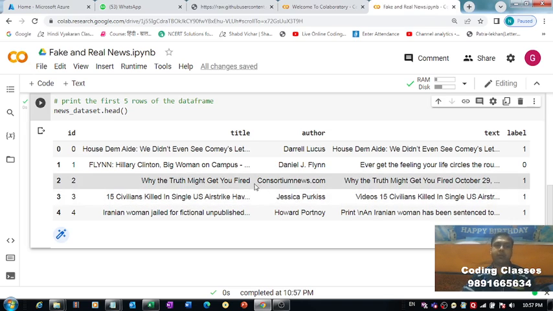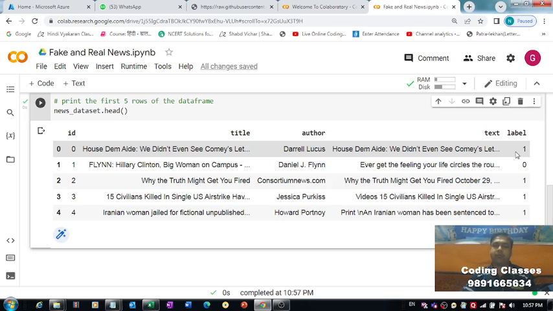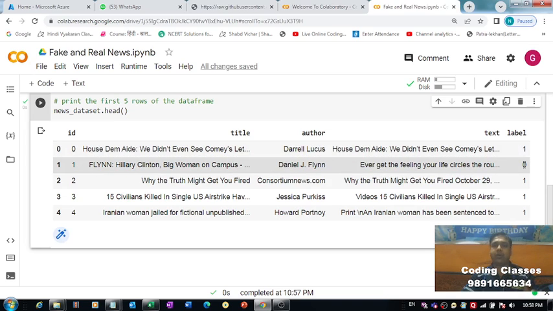Which I'm using for this machine learning project. Now there is this column called label. It's a labeled data, right? And that is the reason why we are using logistic regression. Then there are 2 types of labels, one with name 1 and the other with name 0, right? So 1 here represents that it's a real news, and 0 here represents that it's a fake news, means it's not real, right?